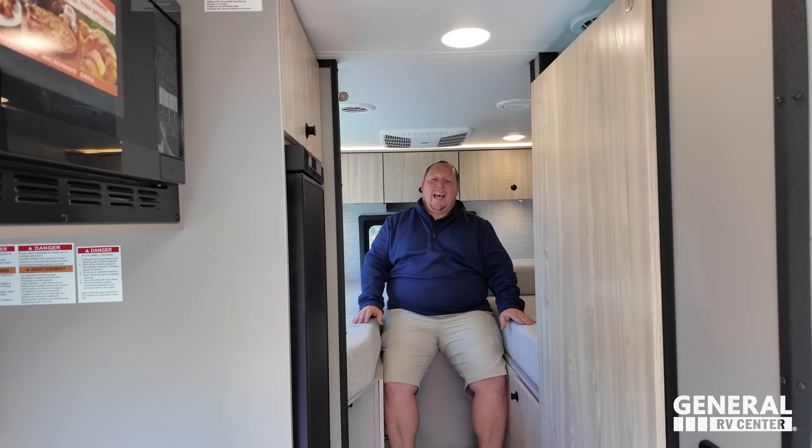That's the all-new world debut of the Integra Condor. Before everybody leaves, let's give three things we love and three things we don't like. I did forget to mention — you do have the option of getting the pop top, but this one does not have that. First dislike: I don't like how high the bed is and I don't like the steps to climb up and down — because Andrea is very clumsy, and our dog can't climb those vertical steps.